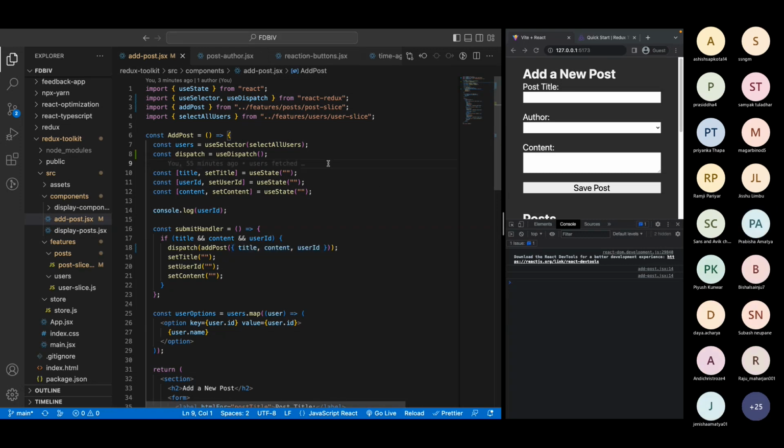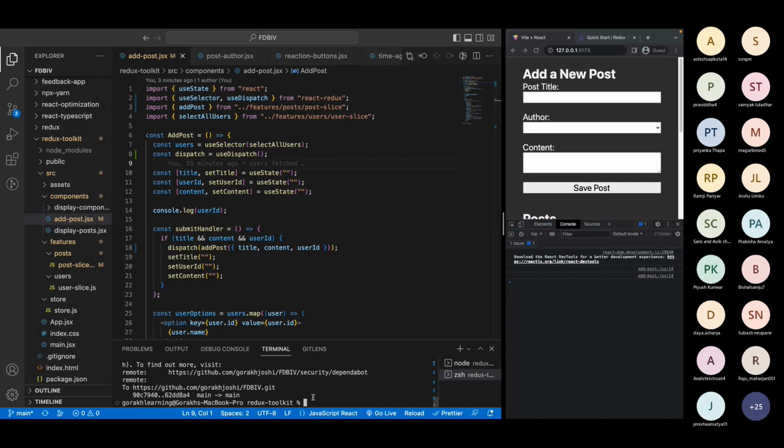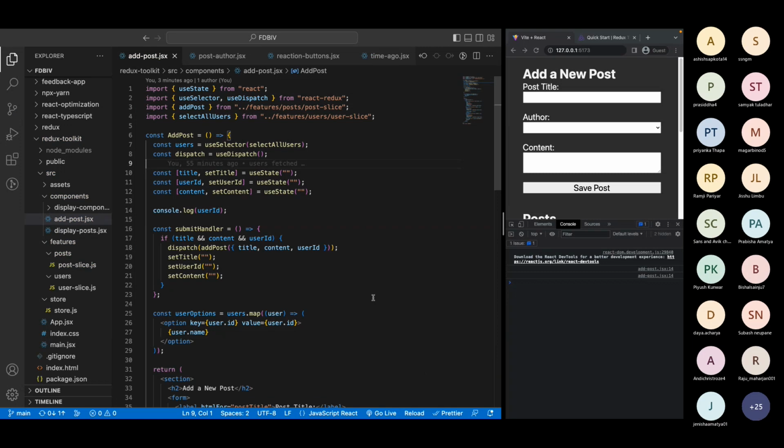Okay. So let me just commit at this point, from add post component. Okay, so finally, got a question. Yeah, that's right, line 19 through line 21. Why do you have those functions there to set it to empty, or just to reset them?